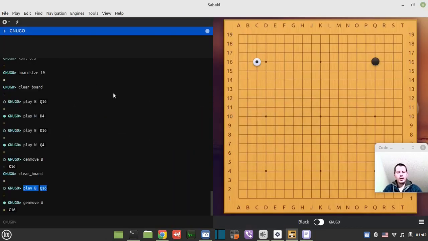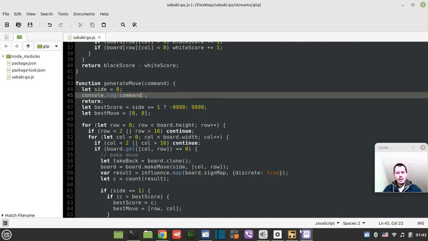So again, what happens if I ask the engine to generate the move, gen move and then the side? Okay, so I think I can simply say dot split by space, and the second and last element.